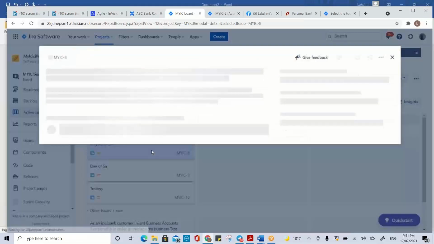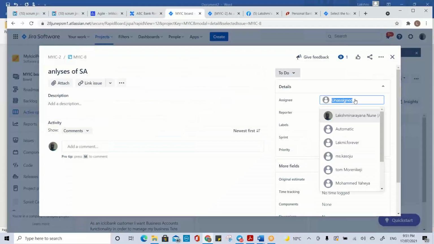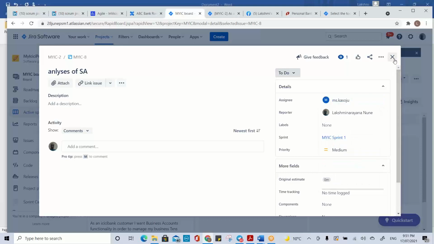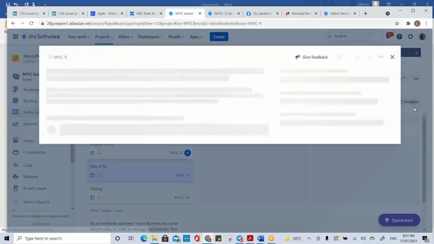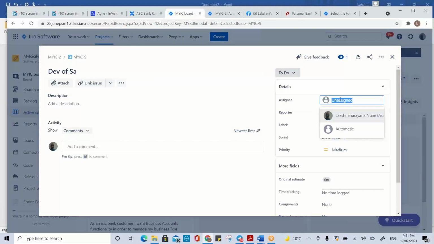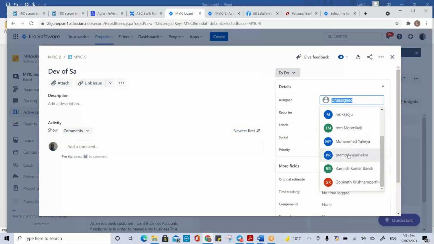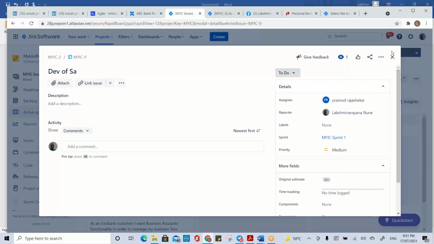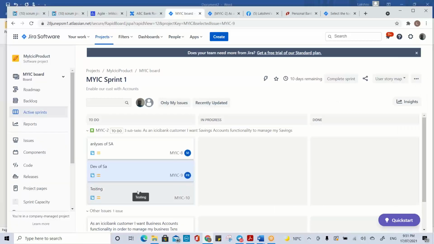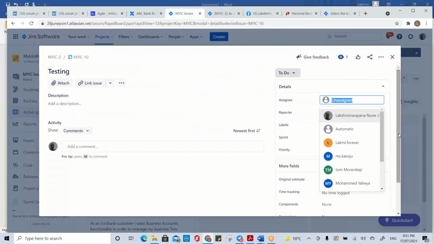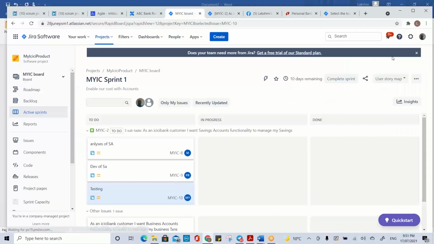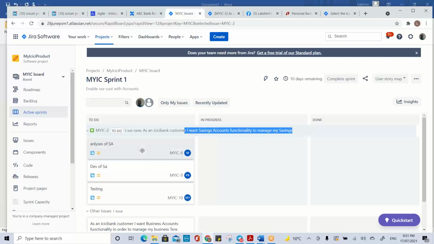Not only this, because our team is a self-organizing team, I can assign this to Raju and the development team. By the way, these are all my previous batch students. For each of my batch students, I create the instances and they practice here. So this is assigned to maybe Mohammed. So this story will be worked on by this cross-functional team. Right? So with that, your sprint planning is completed.